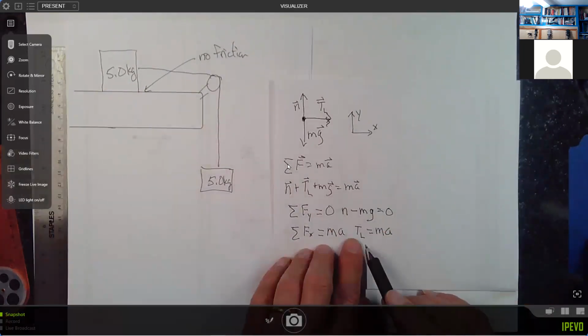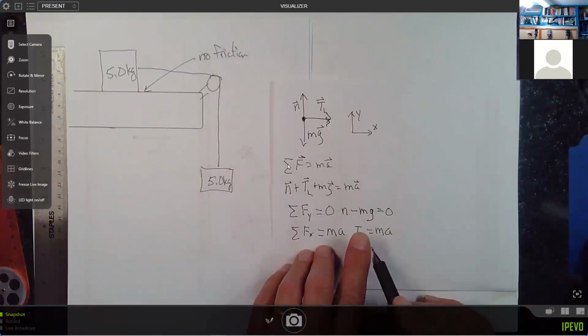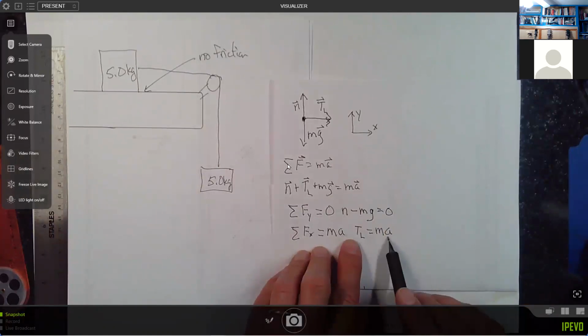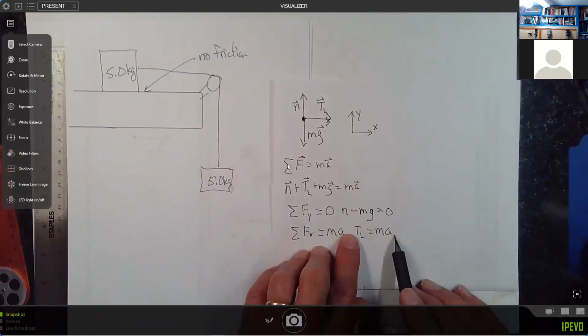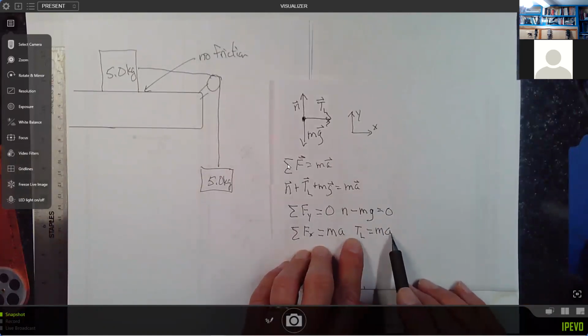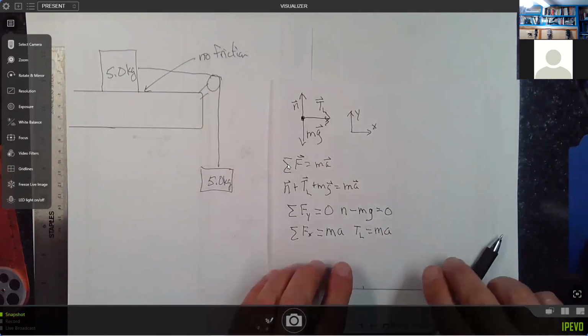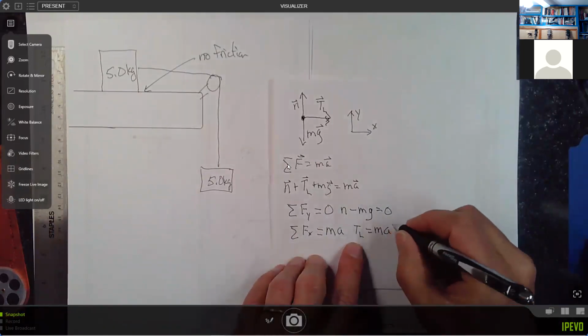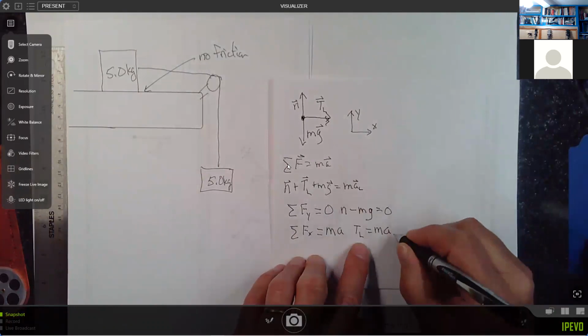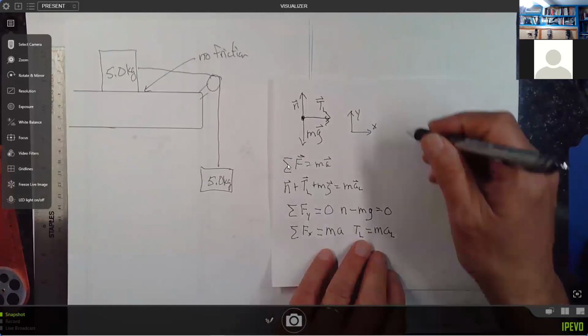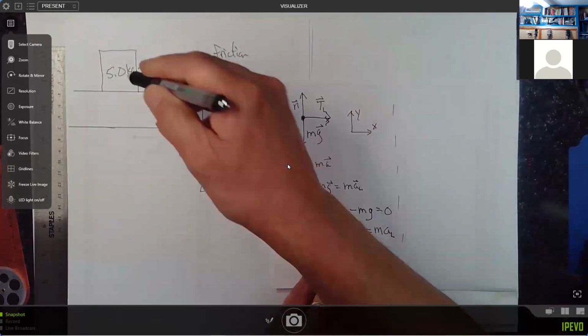I don't know what the tension is in the cord. I don't know what the acceleration of the mass is. And so effectively I have one equation, but it has both of those unknowns. And when you have two unknowns, you have to have two separate equations to be able to figure them out. Oh, I should call this A sub L because it's the acceleration of the left mass. Okay, so that's what I can do with that left mass, the mass that's sitting on the tabletop.